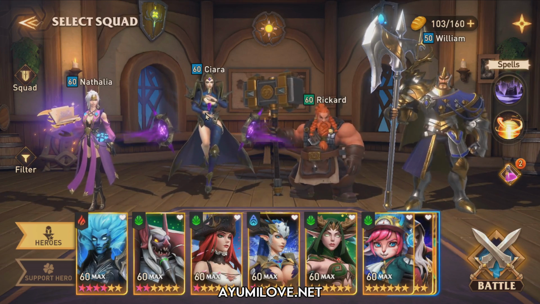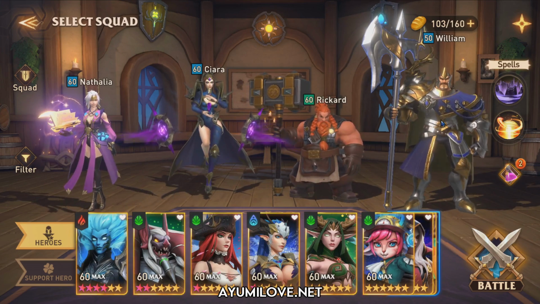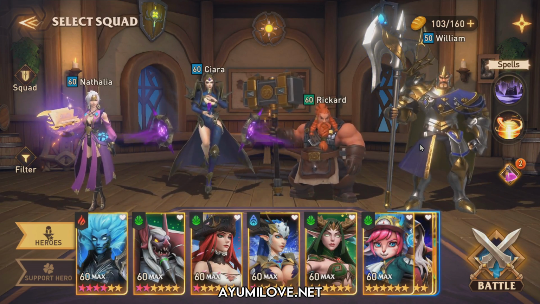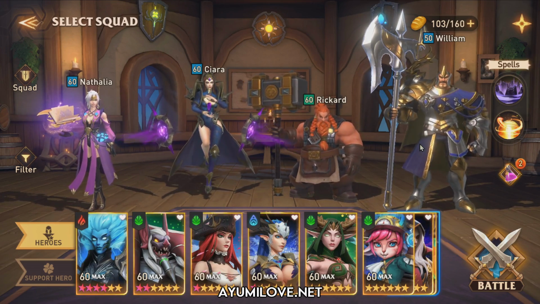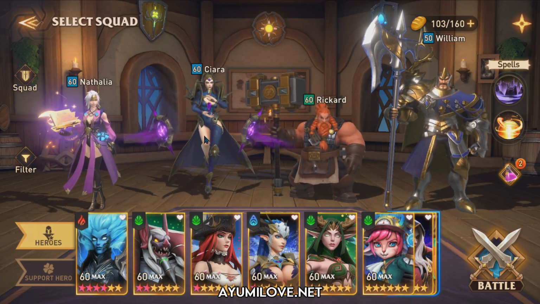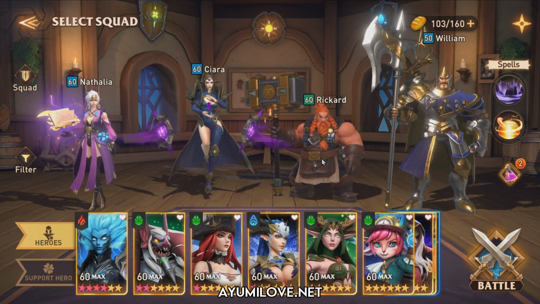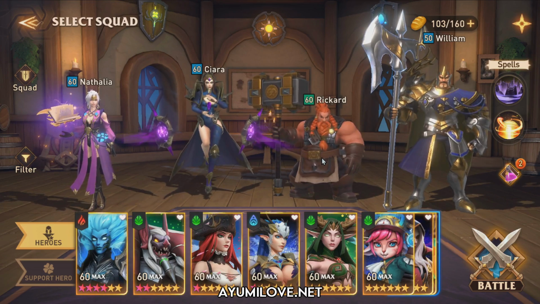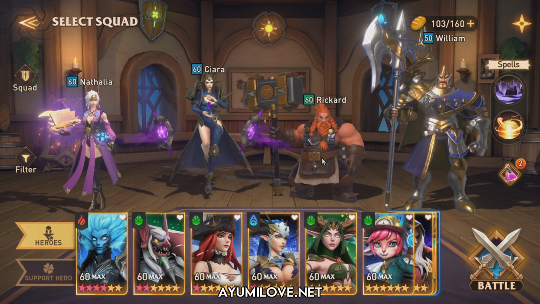And Ciara is paired. She synergizes well with William because William has the ultimate ability to perform an AoE attack as well as apply the defense down. And when the enemy's health drops below 50%, it triggers Ciara's ability or her trait to nuke the enemies down. And Rickard is here to deal a massive amount of true damage based on 80% of his max health so that you can clear the boss very quickly.